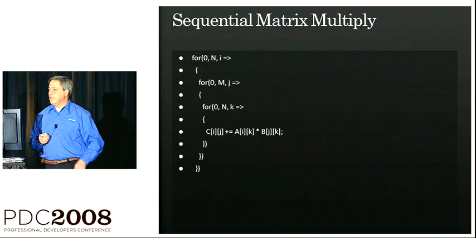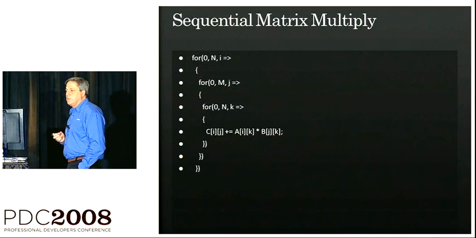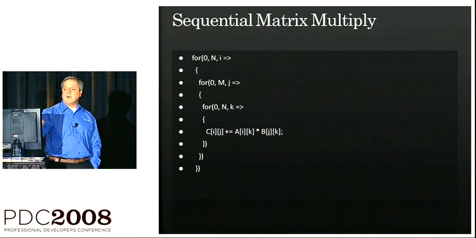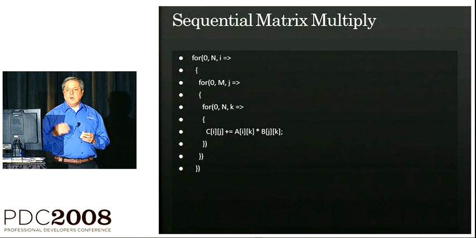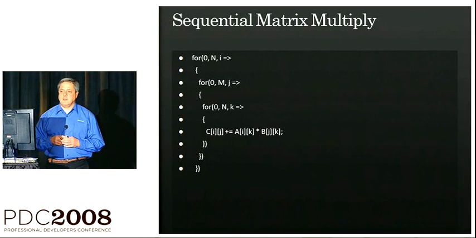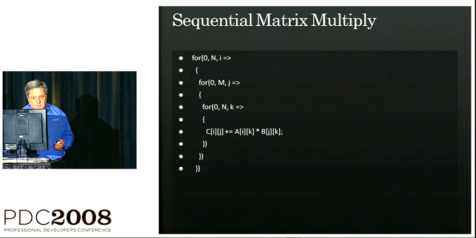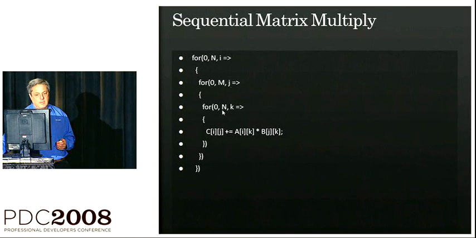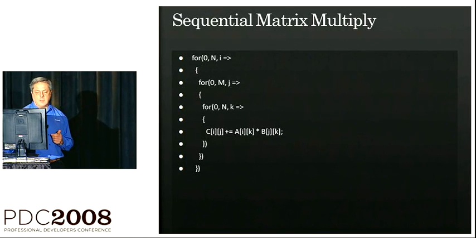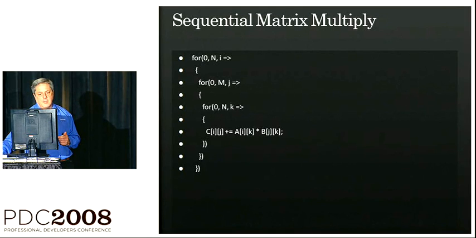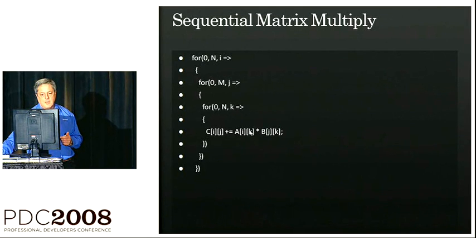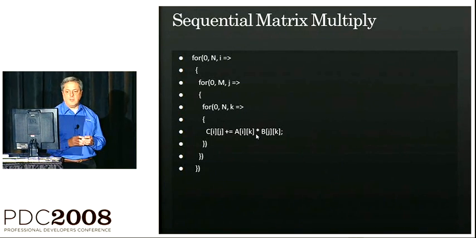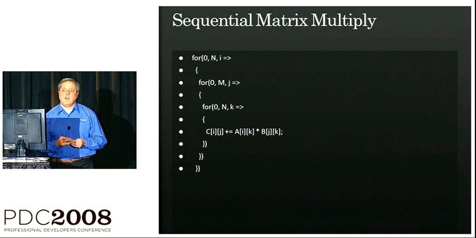So here's just a simple example of this. Here's sequential matrix multiply, simply this simple triply nested loop. At the top level, for every row in the A matrix and every column in the B matrix, which is the second loop. So here's the row loop. Here's the column loop, and then for every cell in that row and column, I simply do a multiply dot product. Dot product of A sub i k with B sub k j, and then I add it to the result matrix C sub i j. Okay. So this is what sequential matrix multiply might look like.